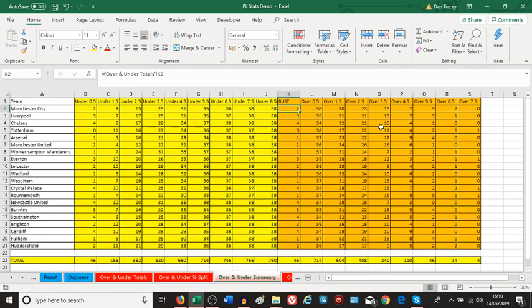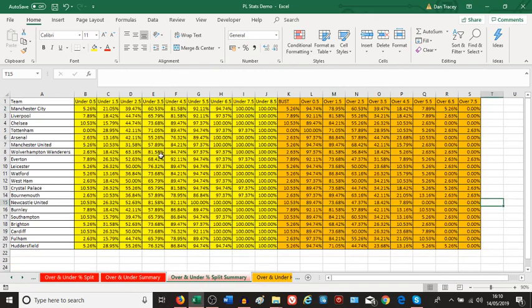And then you've got the flip side of the over. So bust is 0-0. And then you've got, in 36 of their 38 matches, you could have bet on over 0.5 and won money. 1.5 you would have got away with that 30 times. 2.5 you would have got away with that 23 times. And again, the sliding scale of that.